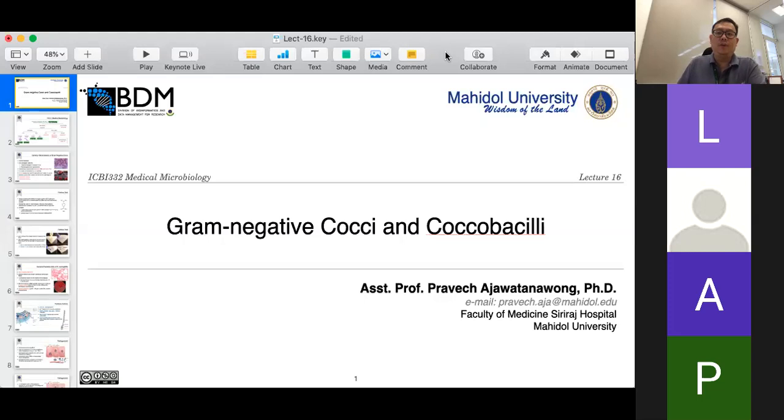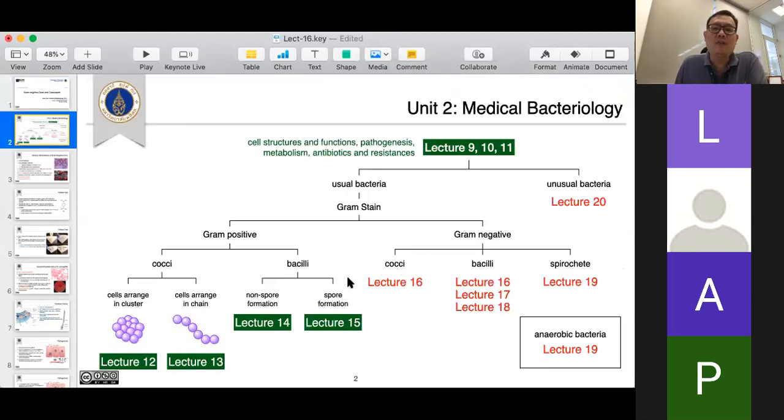So from this lecture, you kind of wash your brain about gram-positive out. So now this is gram-negative cocci, okay? And since gram-negative cocci is a very small group of bacteria, you probably spend like half an hour to finish all of them. Then I put some gram-negative coccobacilli, actually a group in the bacilli form, but since I see it's small together, we will learn gram-negative cocci and gram-negative bacilli.